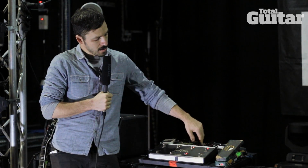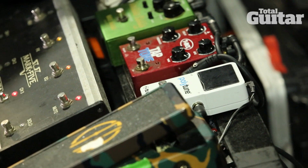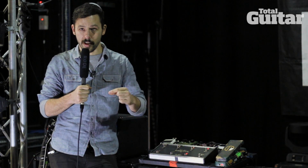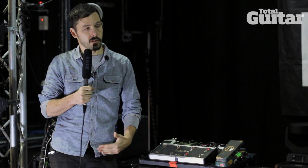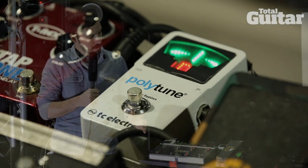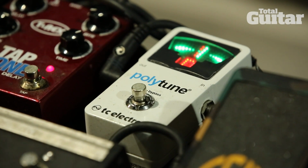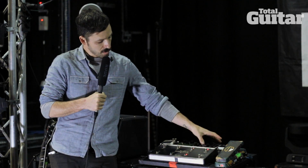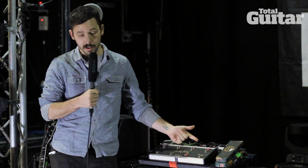And then there's the TC Electronic PolyTune, which is amazing because you can strum all the strings and see simultaneously which strings are out. It shows you every single string in the spectrum, or you can use it just individually. With some of the polytuners, you can use it one way or the other. This, you can use both. You can do just one string, or you can do all the strings. It's really small.